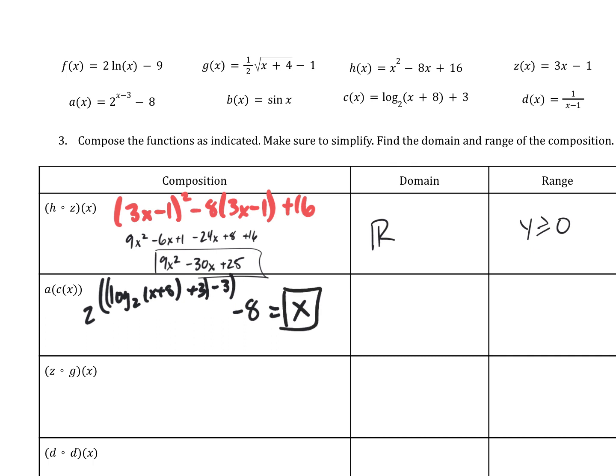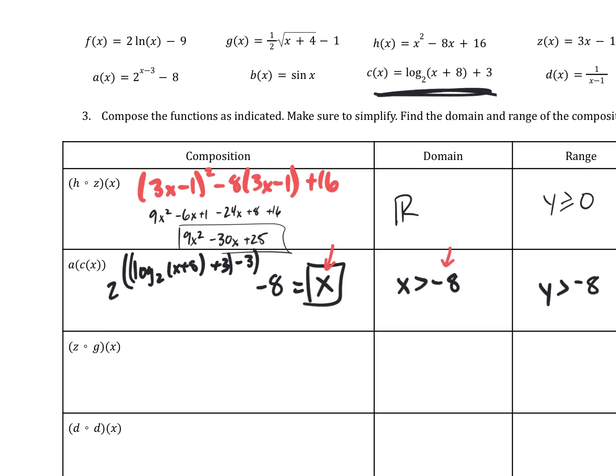The thing about this one, though, is it's that domain question where because the domain is as restrictive as the original function is, you still have to conclude that x is greater than negative 8, not greater than or equal to, because you can't ever put a negative 8 into the original function. So we couldn't do it in the composition either. You'll find that the range is also greater than negative 8 because if the function is evaluated at this spot, we would put it in here, and we would find out that we get negative 8 out, but because there's a not equal to there, we still have to keep it as a greater than.